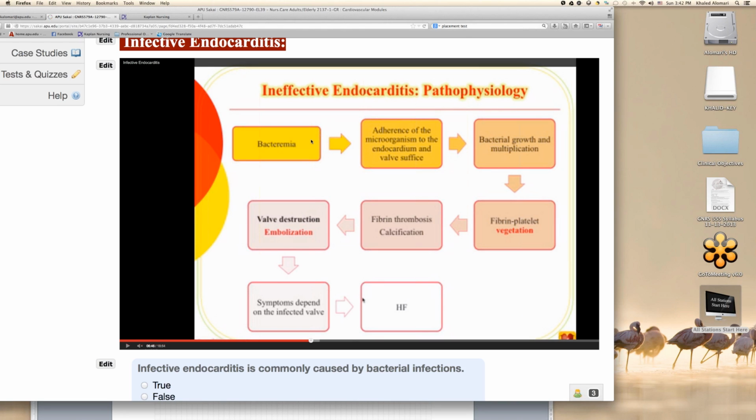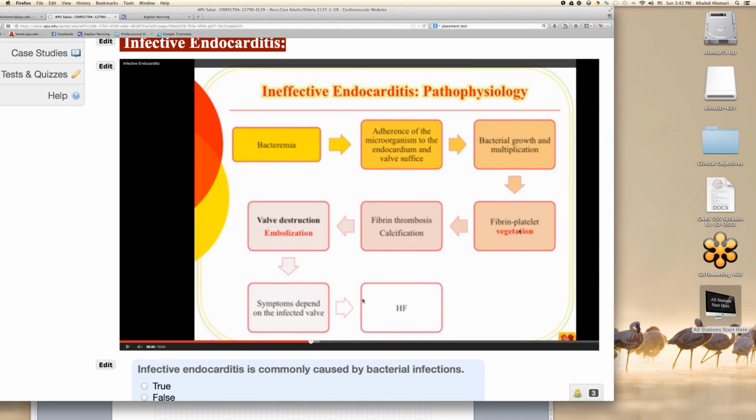So when you have a patient with endocarditis, you need to understand the pathophysiology. Until here, what you would see in the patient as far as symptoms is fever, maybe high white blood cells, and up here you will see vegetation on echocardiogram. As this continues, it will eventually lead to valve destruction. If you replace these words with symptoms, you would say fever, leukocytosis, echocardiogram, and murmur. Every time there's a valve problem, that's mainly correlated with murmur, especially if it's a new murmur.